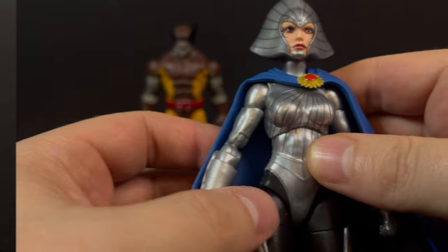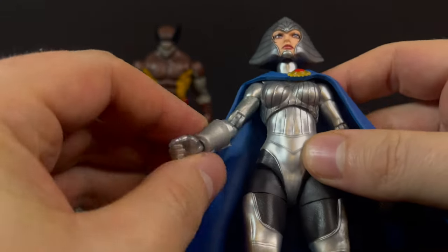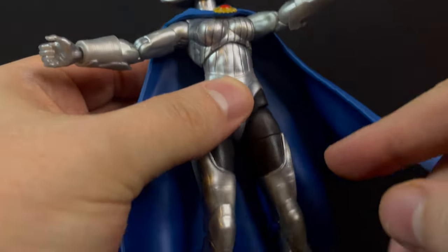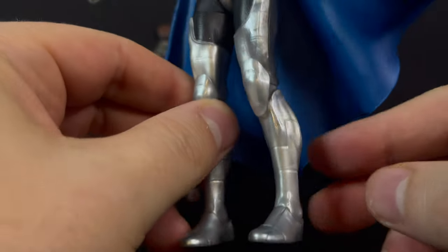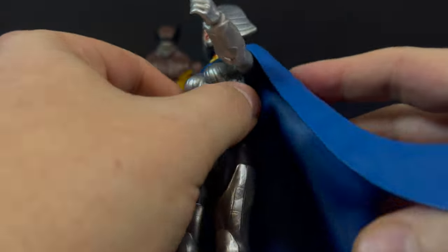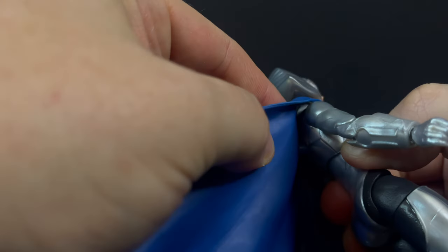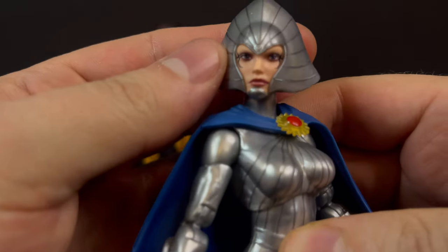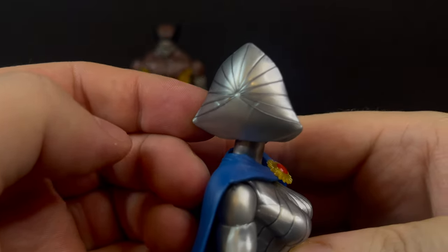But in terms of the actual action figure, she has really nicely sculpted parts that make up her alien costume. I totally dig that. You'll kind of get hindered in the articulation by the cape. She has really nice silvery plastic, we'll just say that. It does make her stand out. I like the figure overall. Again, I'm very happy to have this. No, the cape is not going to come off. It is actually glued to her, or fastened with that space brooch. But overall, the head portrait, enough movement, you get the idea.